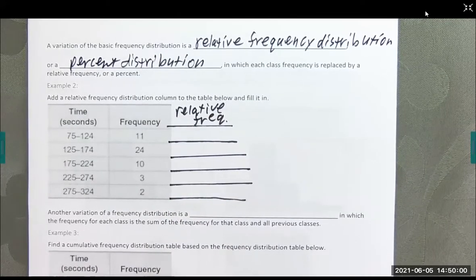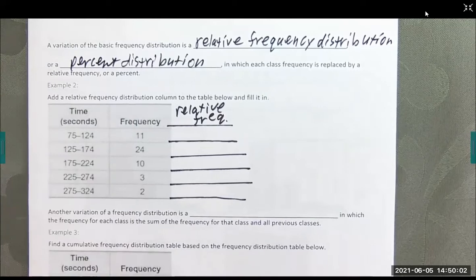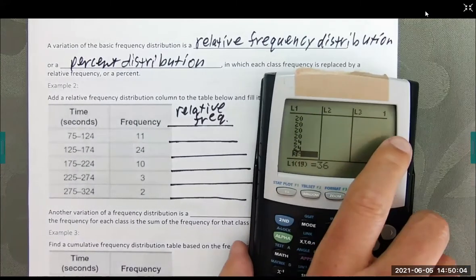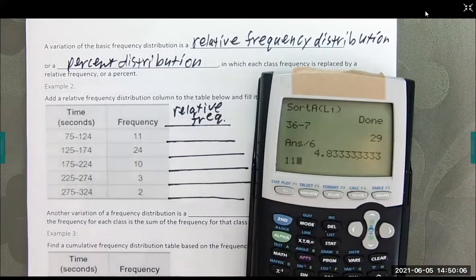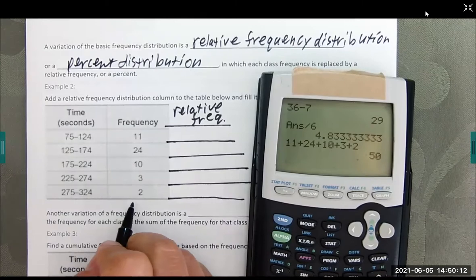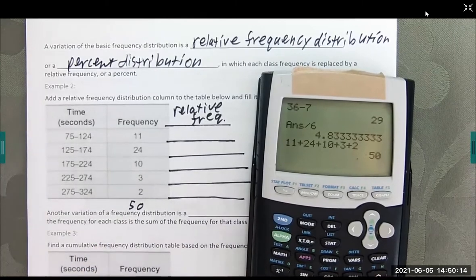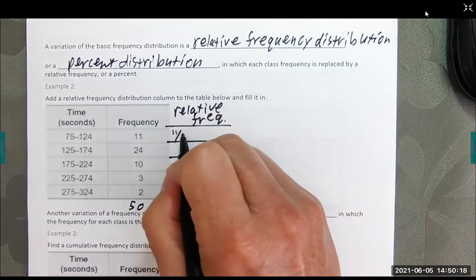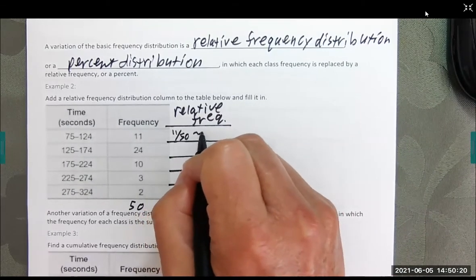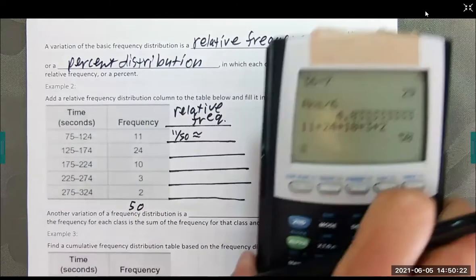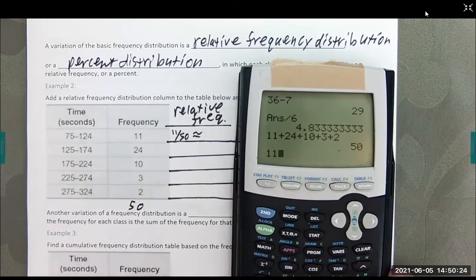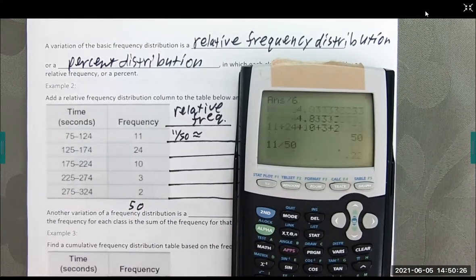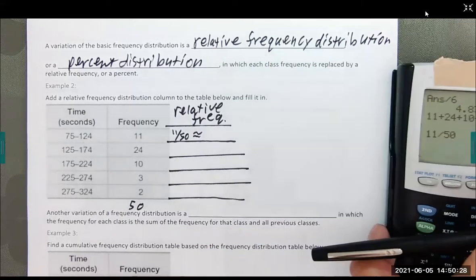And what I'm going to do is I'm going to total these up. 11 plus 24 plus 10 plus 3 plus 2. So there's 50 total. And I'm going to take this and turn 11 over 50 into a percent. So 22%.